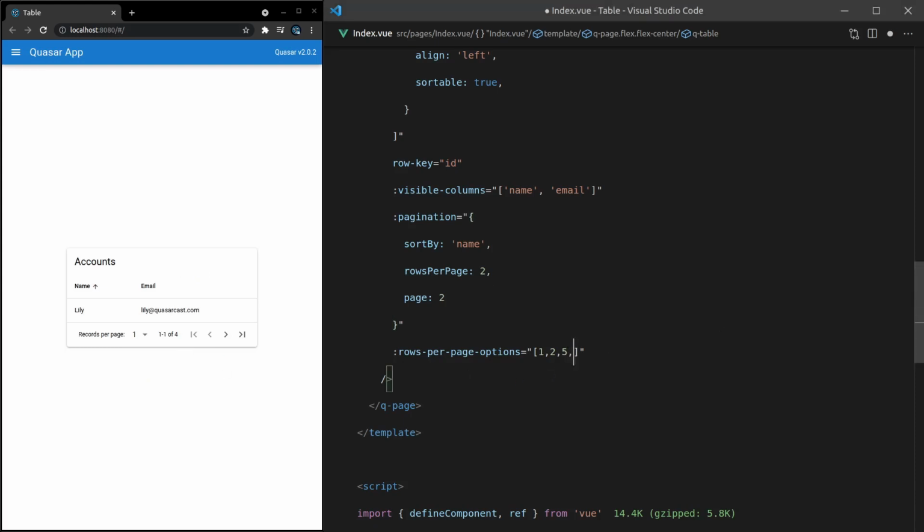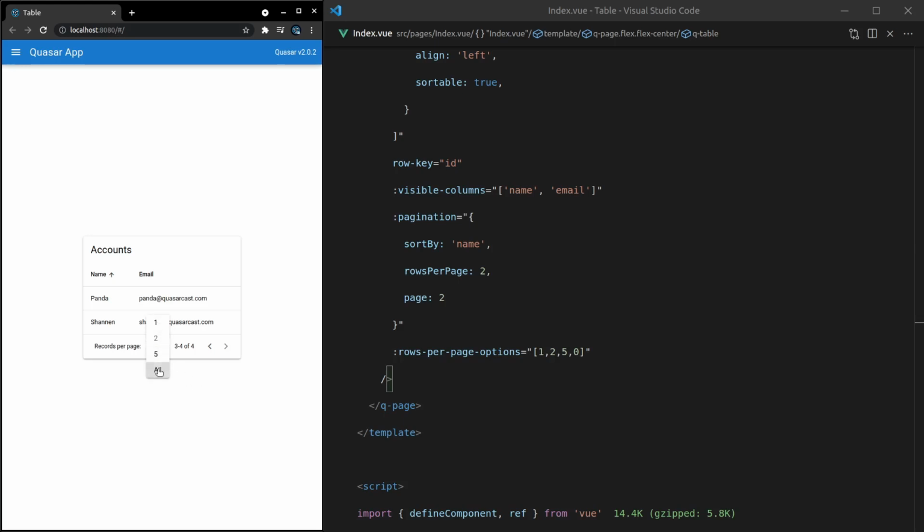And it's good to know that 0 means all. So now when we click on this drop down, we can select all there. Super, super cool. And also note that Quasar handles server-side pagination beautifully. So check the docs out if you want to dig deeper into how you can do server-side pagination, just in case you're searching from the other side or you're filtering things using your server. You want to be able to say next and handle pagination through the server. That can be super handy to play around with, especially if you end up with performance issues having to pull down all of your data all at once.